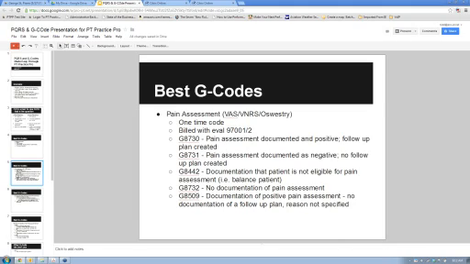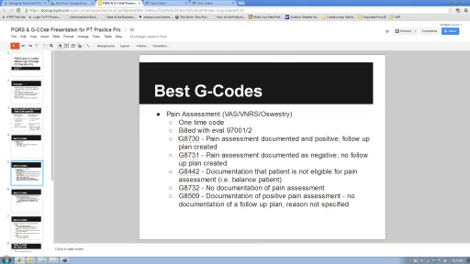One of the interesting things I came across when I was doing some research for the webinar is the pain assessment scale is actually also the Oswestry. So the Oswestry can be a pain assessment and a functional outcome measure G-code. So you're actually killing 2 birds with 1 stone here. If you just do the Oswestry, now you can document 2 G-code reports for that. So that's kind of a nice thing that I came across the other day.